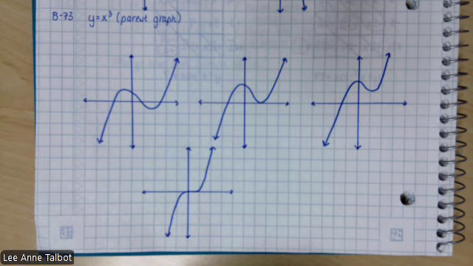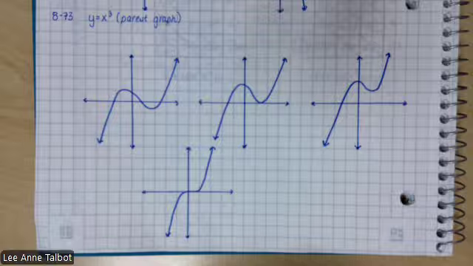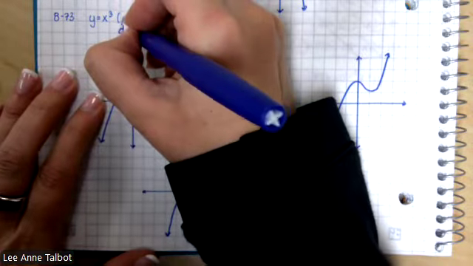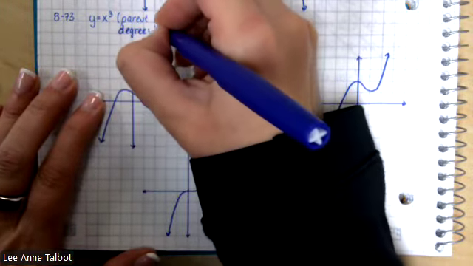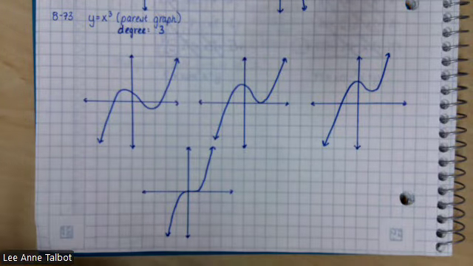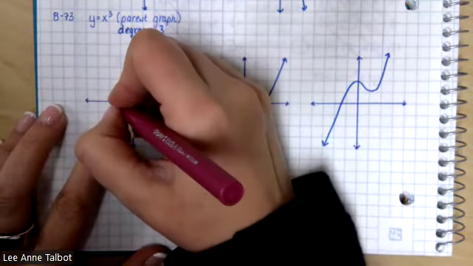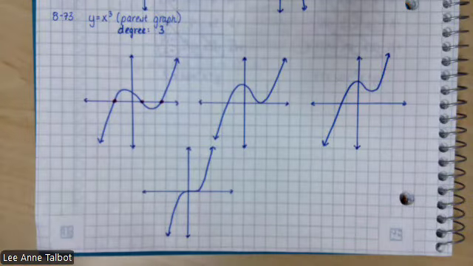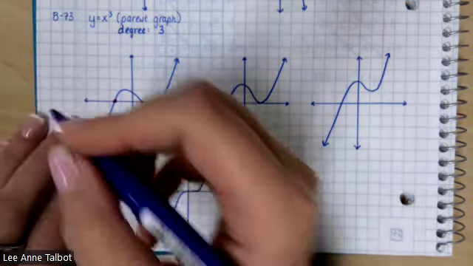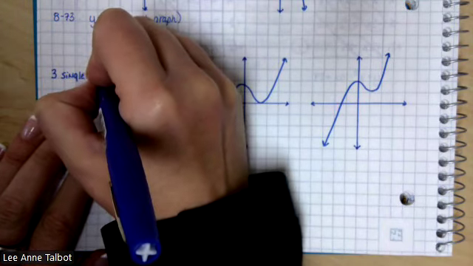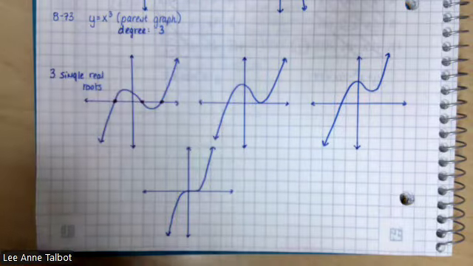What we're going to do is mark the real roots and then describe. So start with this. First of all, we need to know that these are all degree 3. That's very important for making sure we have all the answers. Okay, so I'm going to grab my other color. This first one, 1, 2, 3. 3 dots on the x-axis, 3 single real roots.